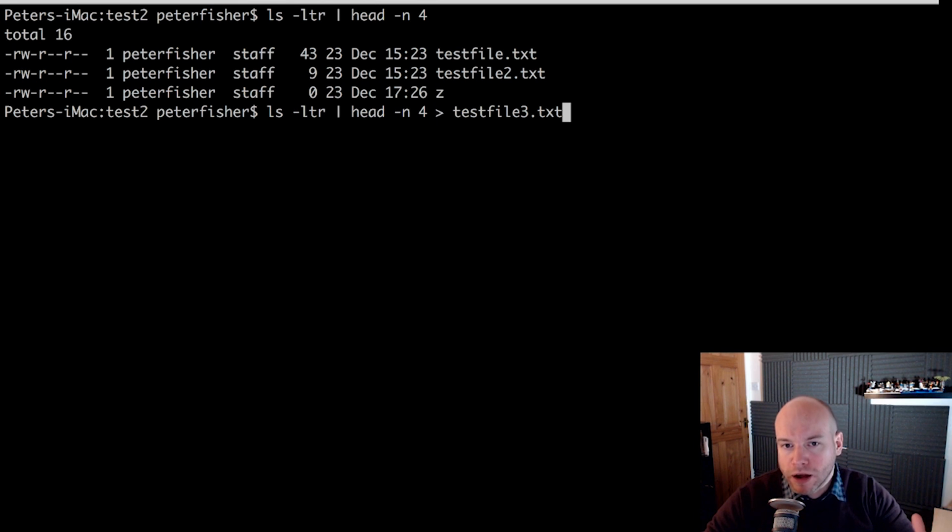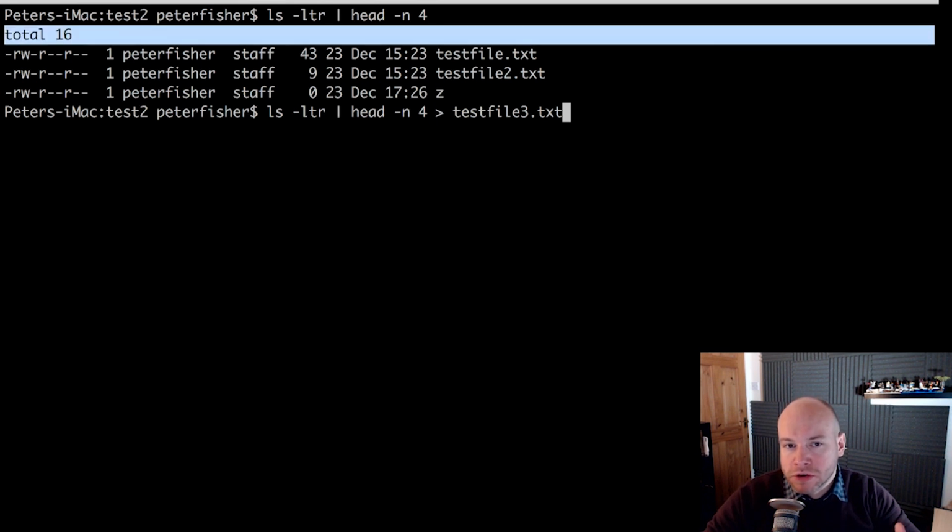The -t will sort that in time, so that is doing it by creation date and modified date and so forth. R will do it in reverse order, so we're going to get the files that were created originally, so we're not going to get the new files that we created. And we're going to pipe that to head, because we only want to get the first 4 results. So in this case, we get this, which is the total, and we get these 3 outputs here.